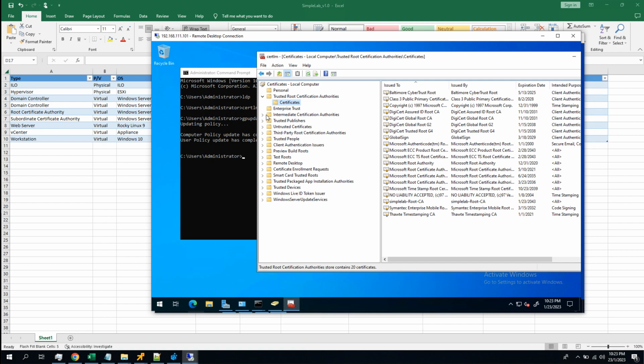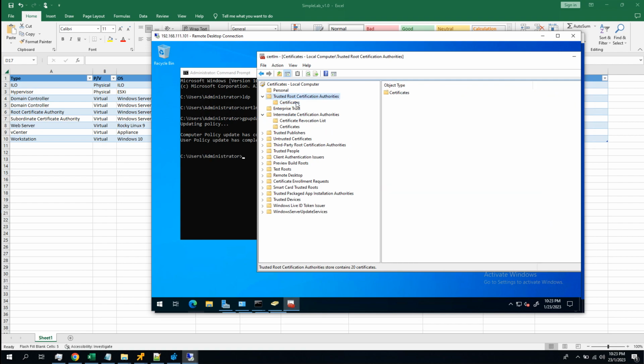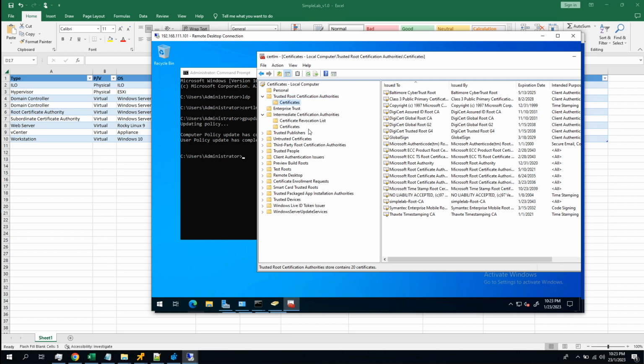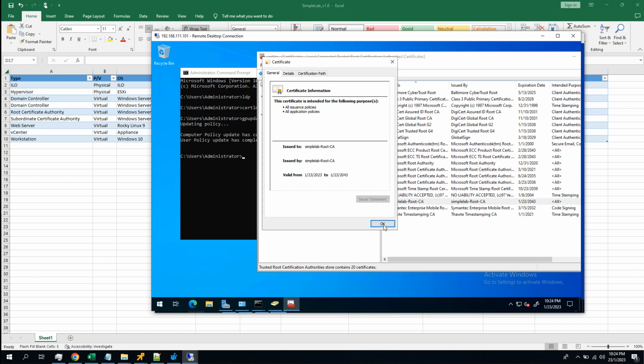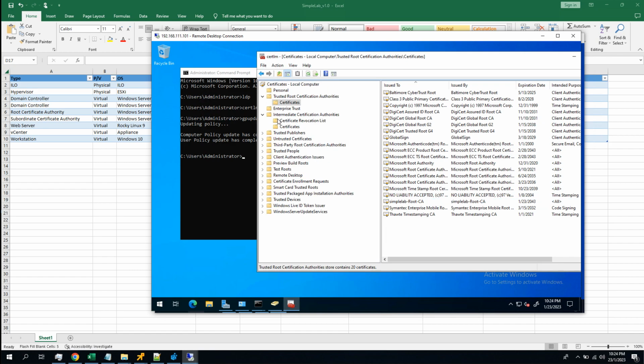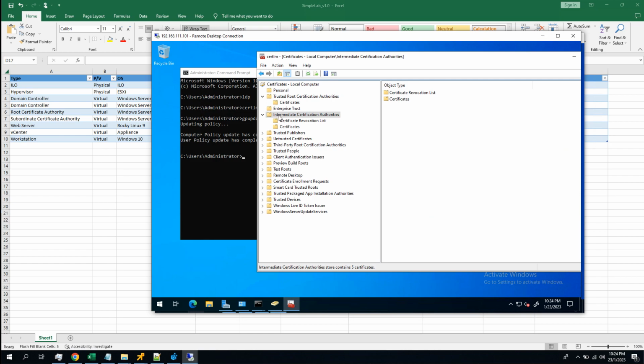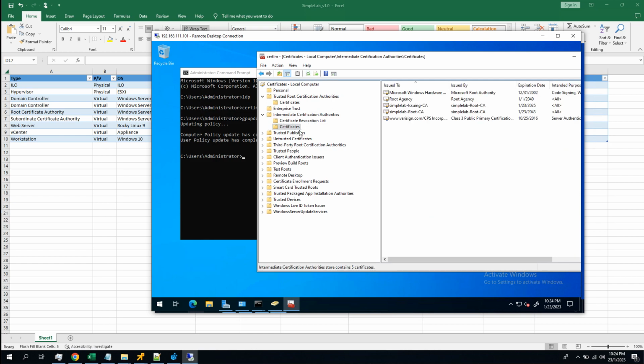Like I mentioned earlier, in the trusted root CA, our simple lab root CA is placed here, and the intermediate certification authority, the subordinate CA, their cert will be placed here.